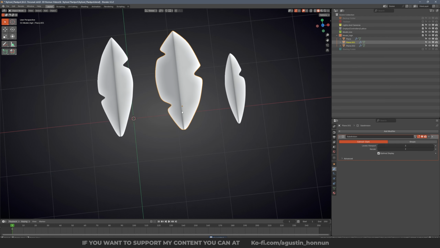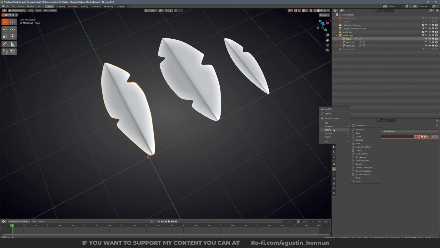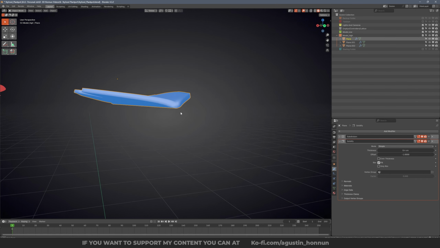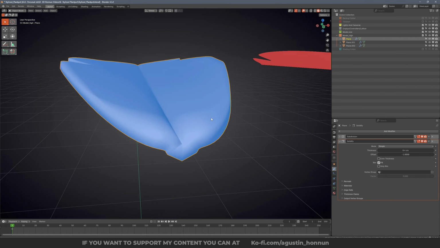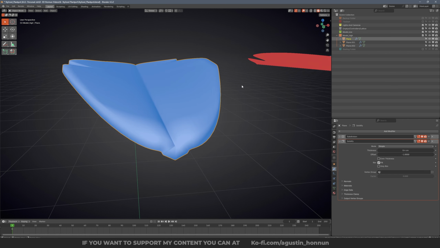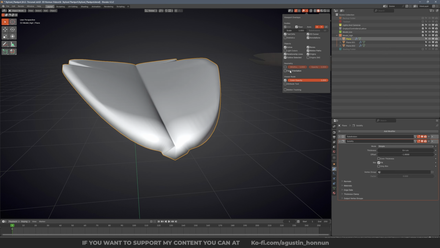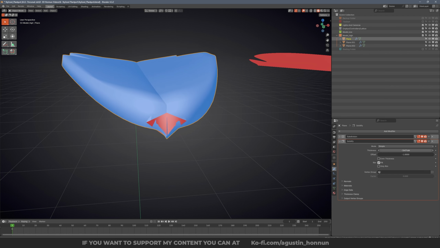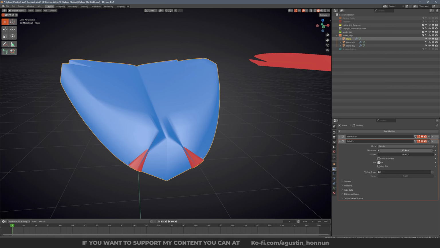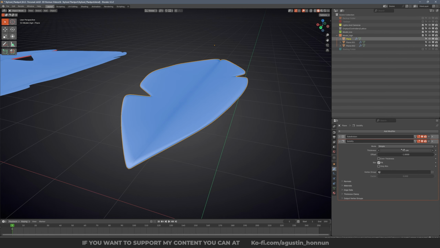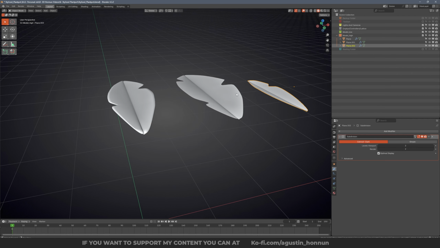Okay, that's cool. I'm going to add now here a solidify modifier and increase the thickness. Yeah, that's cool. Make sure you don't have some overlapping edges. You will notice if you use the face orientation tool here. If you have some overlapping vertices, for example, like this, all of those red parts are overlapping. So make sure you use the correct amount of thickness here. Okay, like this is fine.